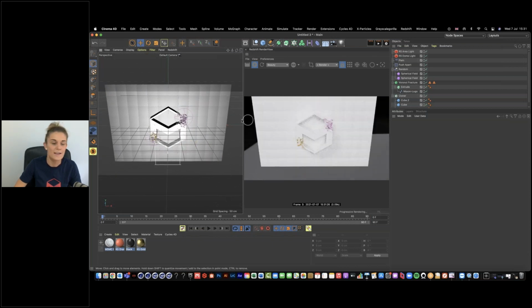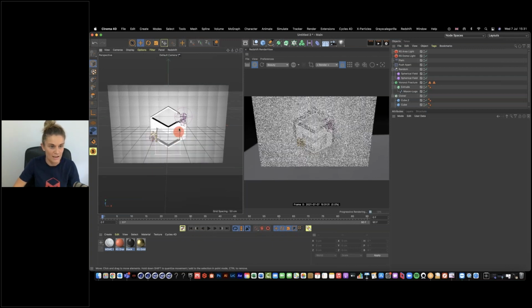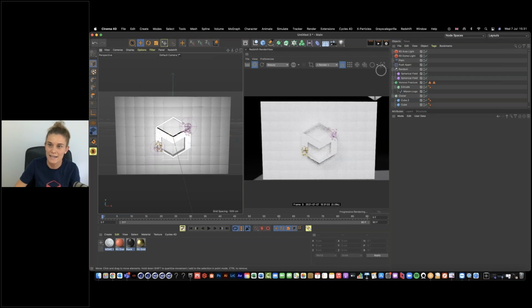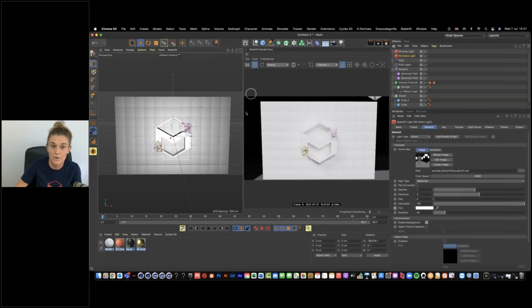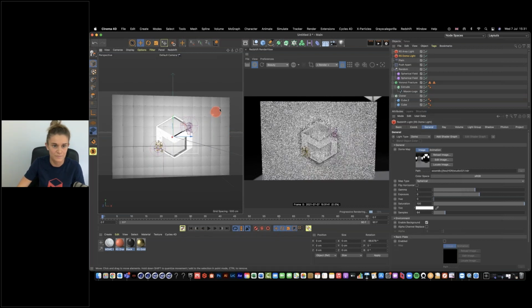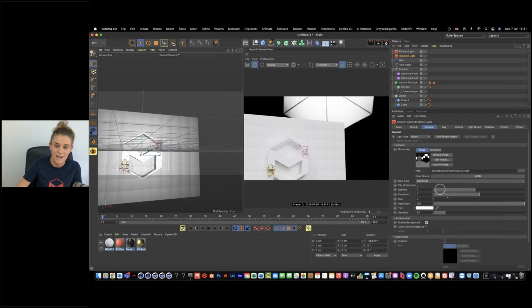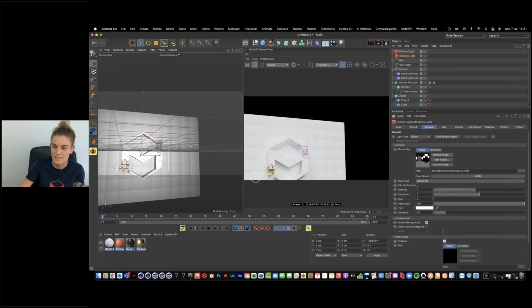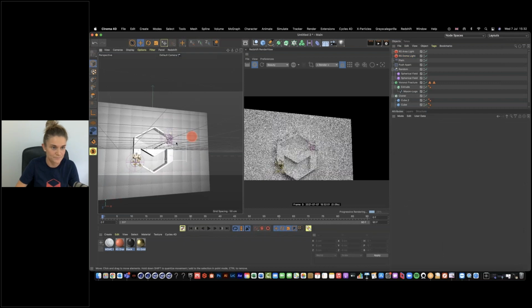Just doing a little time check. Okay, cool. Right, let me switch this off. The same as in the sky, when you don't want to see the image in the background. At the moment we can see this HDRI image inside of the dome light. We don't have to worry about the comp settings. We can just come into the dome light and switch off the backplate enabled, so we now have this black preview instead.